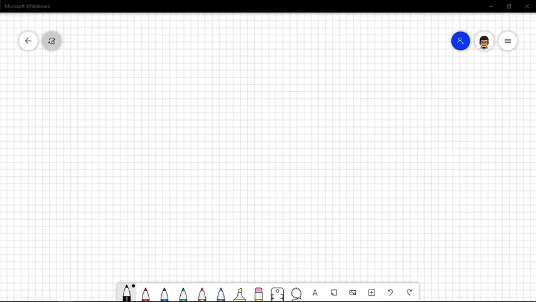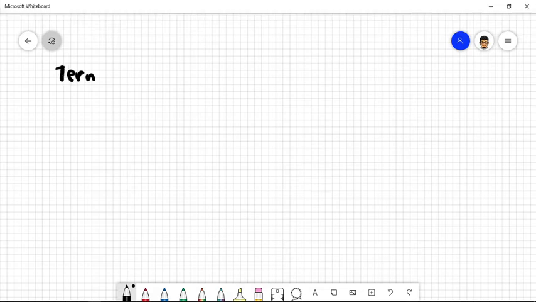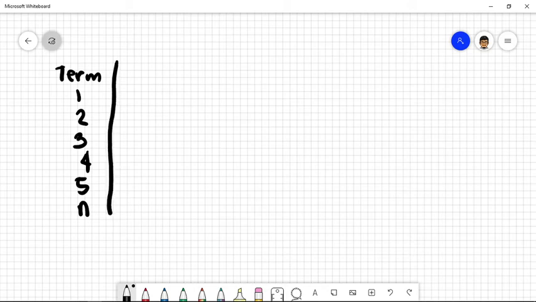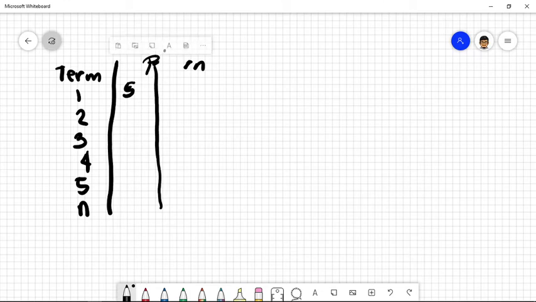Tingnan natin. So, sabi niya, ang term mo ay 1, 2, 3, 4, 5. And this is your nth term. Tapos, dito, dun sa unang term mo 5, ilang 7 ang ginawa mo dun sa pattern mo? Ilang 7 ang ginamit mo dito? Okay. So, kung always add 7, ilan in-add mo dun sa first term? Wala. So, yung 5 mo, wala kang in-add.